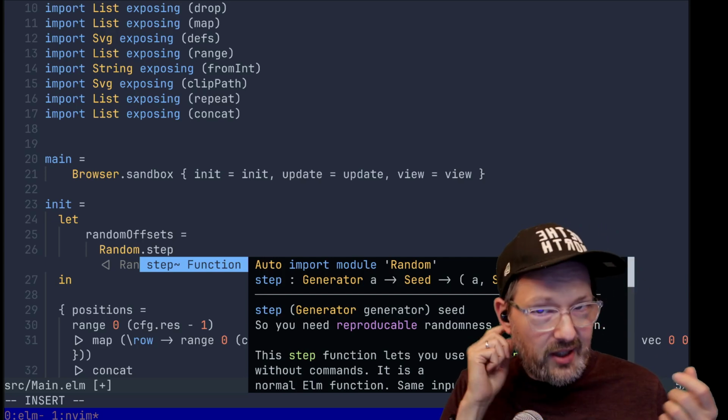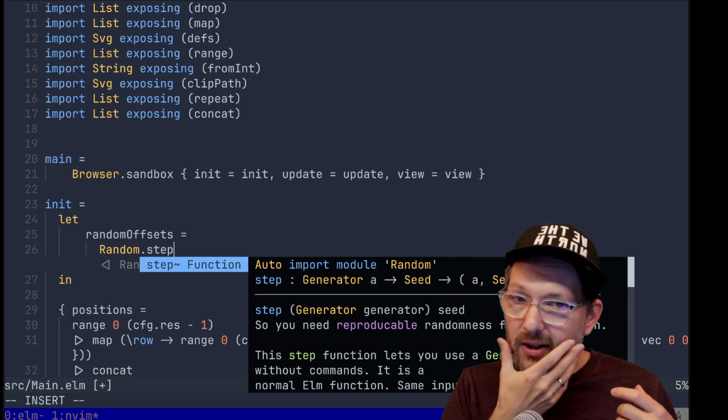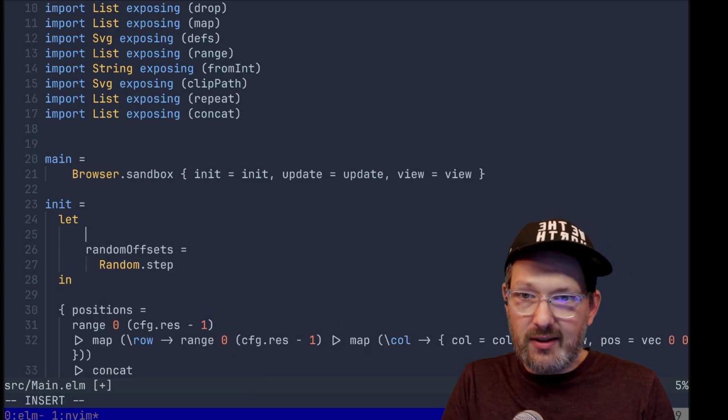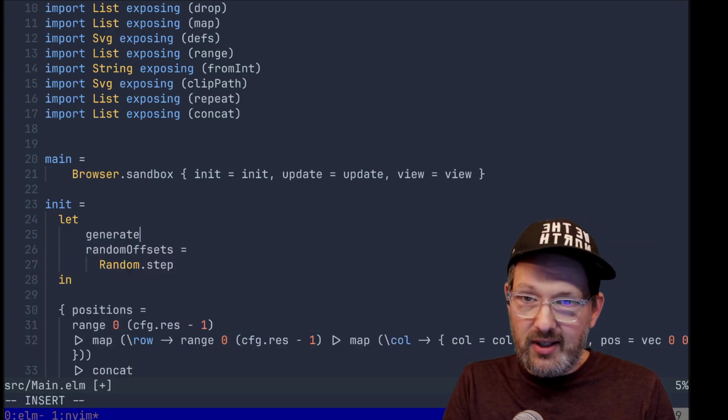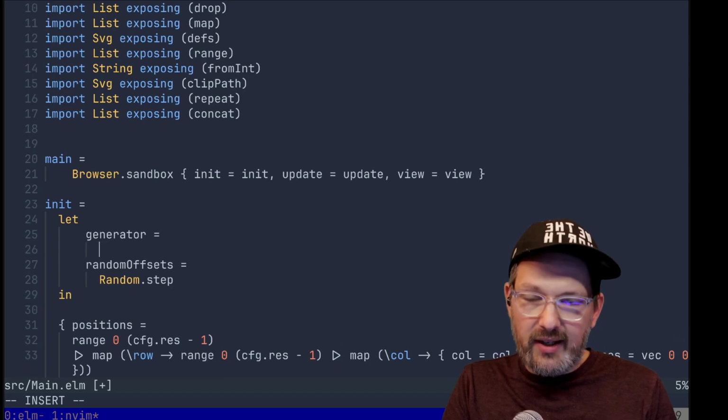So I want to have a list of vecs, I guess, of floats. So I have to write this generator first. Let's call this generator. I want it to be a list.